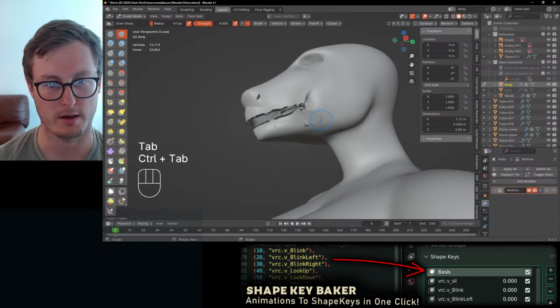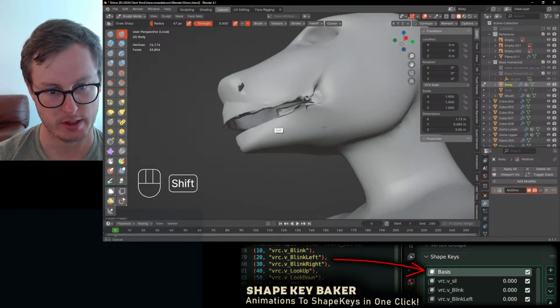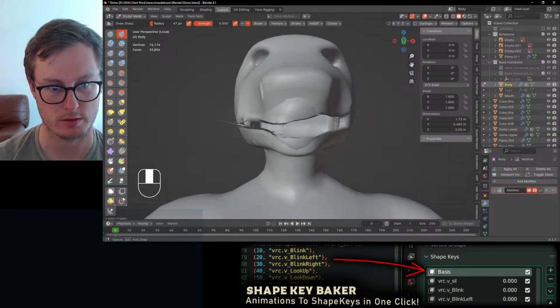All right, that looks awful. So now we have to do a lot of cleanup in the mirrored version, or in the subdivision version.